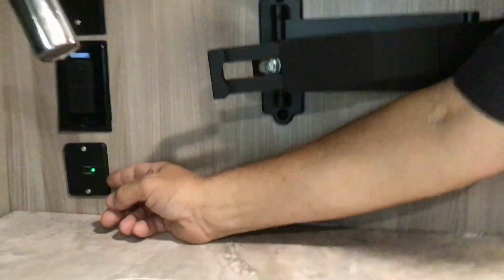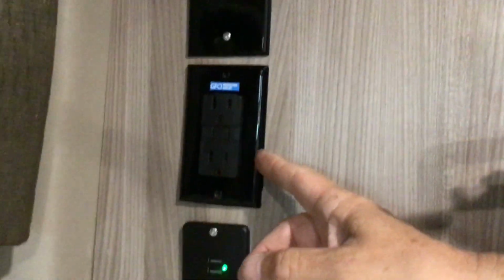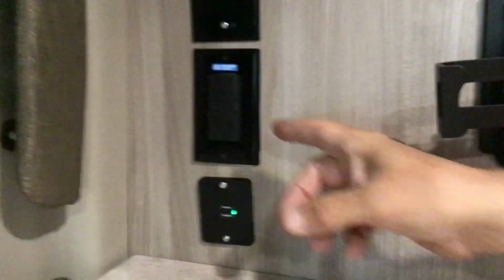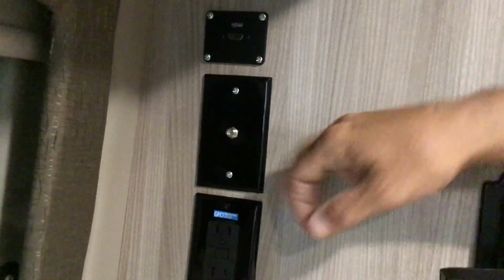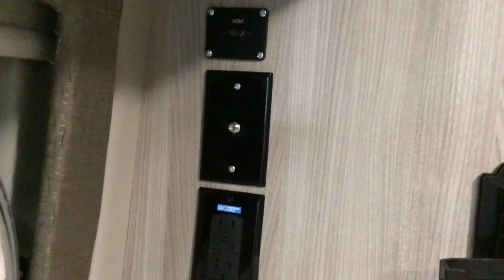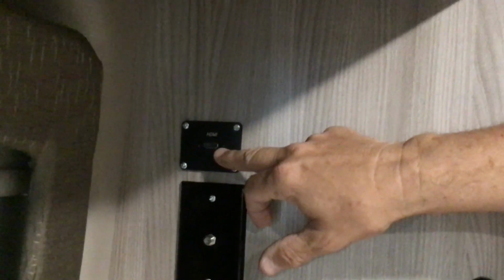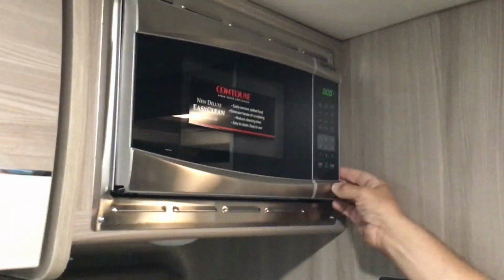At the bottom here we have a charging station, 2 USB ports. Above that you get a regular outlet, but this is a GFCI, so if for some reason you find some of the outlets don't work, the reset is here. You have a cable connection here, that's to do with the cable outside, or the antenna that's on the roof if you did decide to bring a television with you. There's also an HDMI connection here, which hooks up to another HDMI connection if you wanted to bring a Blu-ray player with you. You get your microwave up here.